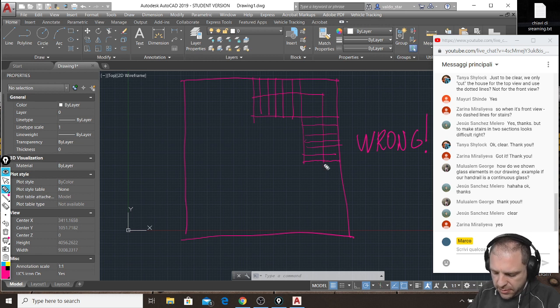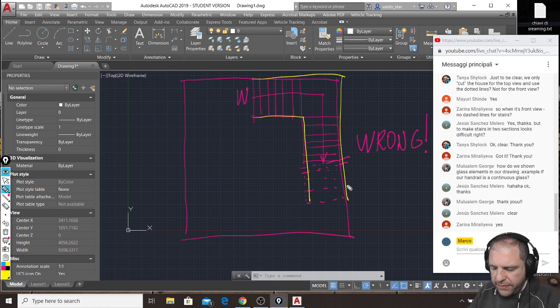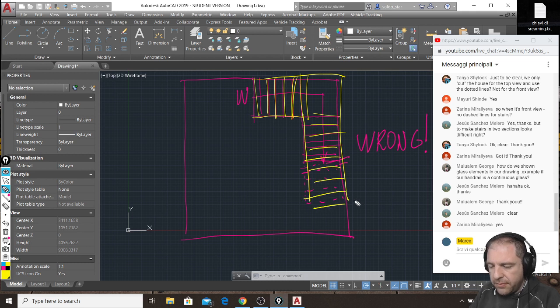And then let's say you continue like this. But if you start with a certain width, all along the path of your staircase, the width must remain the same. Okay? This is extremely important.